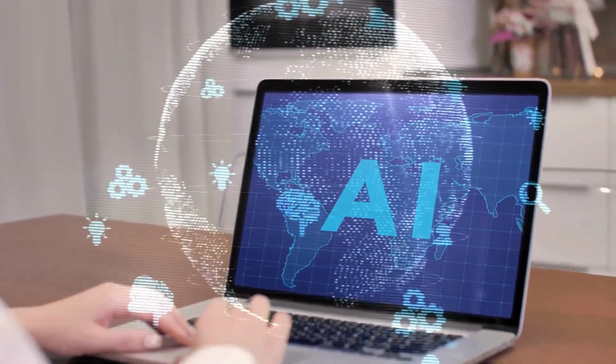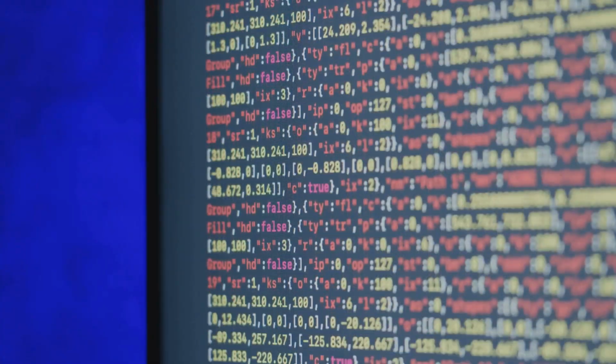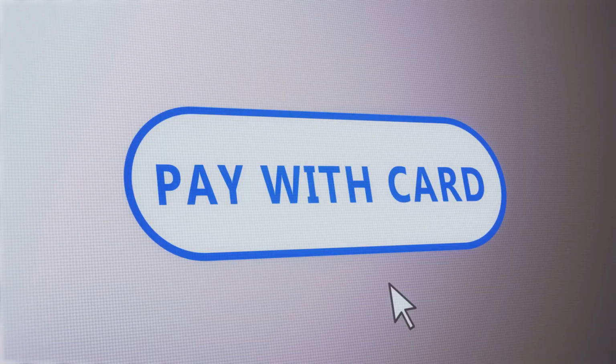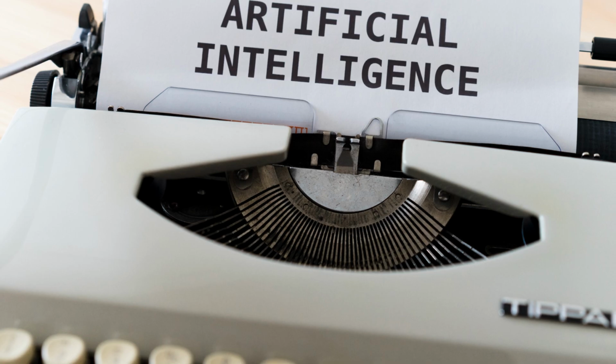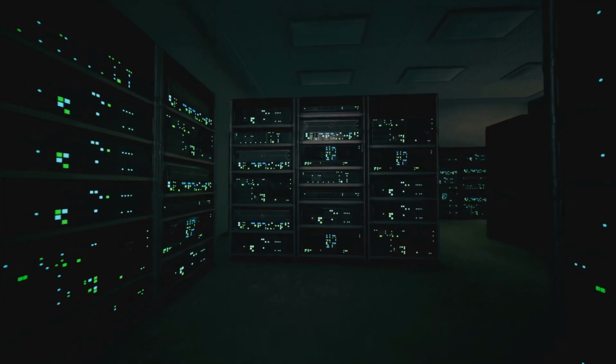Let's talk about AI. You've probably used it, maybe to write an email or help with homework. It feels like magic, but that magic comes with a price. Every question, every image, is like dropping another coin in the meter. Those monthly fees add up fast, and you're always using someone else's computer.